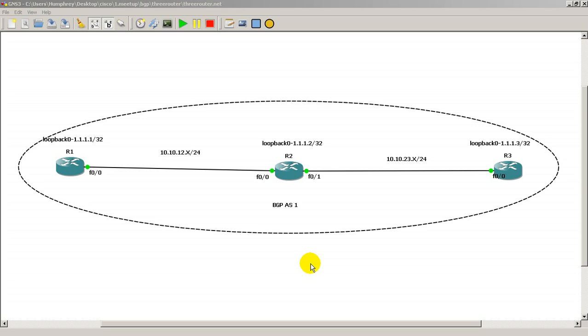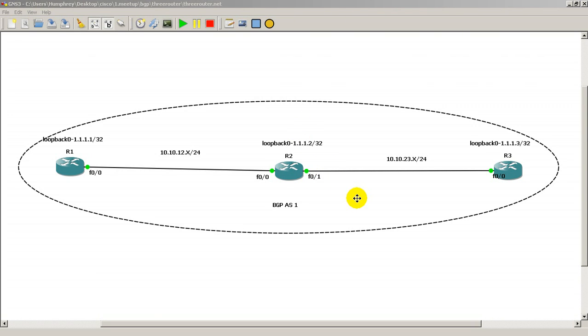My name is Humphrey Chung, and in this video we're going to continue our BGP series and mix things up a little bit. We're going to stay in internal BGP, so iBGP peering, but we're going to add a third router to the mix. And on top of that, we're going to actually peer between non-connected routers. So we're going to peer from the loopback of router 1 to the loopback of router 3. Router 2 is not going to run BGP; it's going to run something else.